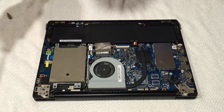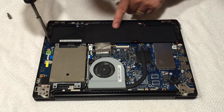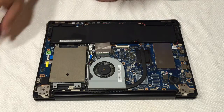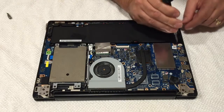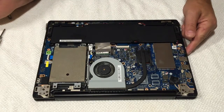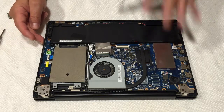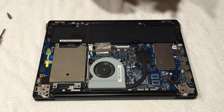There are screws that hold the battery in, but we don't have to remove them because we're just disconnecting the battery. If you wanted to replace the battery, there are five screws you could remove to put a new battery in. So by disconnecting the battery and the CMOS battery, we're just letting it discharge for a minute. The power button is right here on this side - remember, this is the back, this is the front. I'm gonna press it a few times just to make sure any power stored in the system releases, so it's all discharged now.